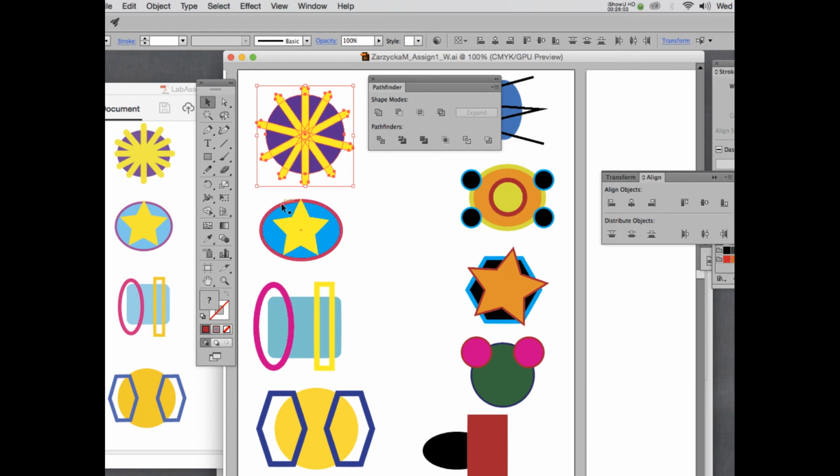How many groups we have here? 4, right? But we only have 5 on this side. That means I'm skipping one of them. You need to know which one. Okay, we're gonna start with the top one, and the first option we're gonna use is unite. They all have to be selected to do so. So unite it, and notice what we just created.